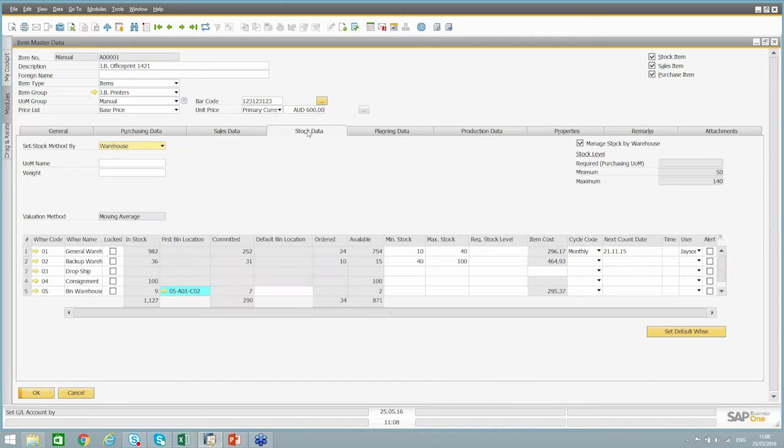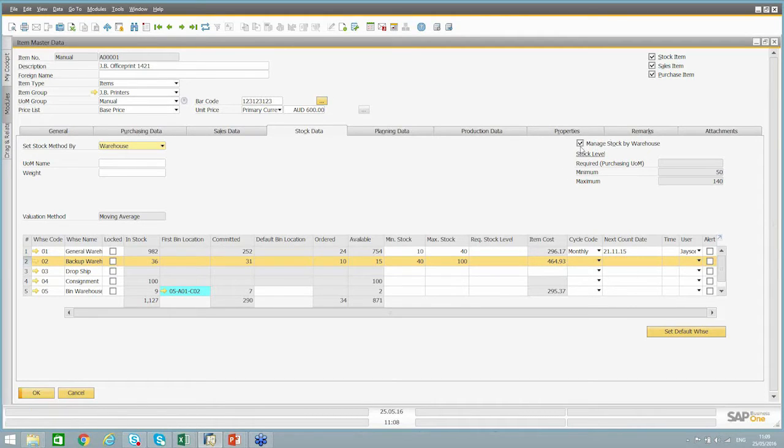Then in the stock data, you can define your minimum and maximum stock levels. And you can do this either at the warehouse level, so each warehouse can have a defined min and max, or you can choose not to manage the stock by warehouse.